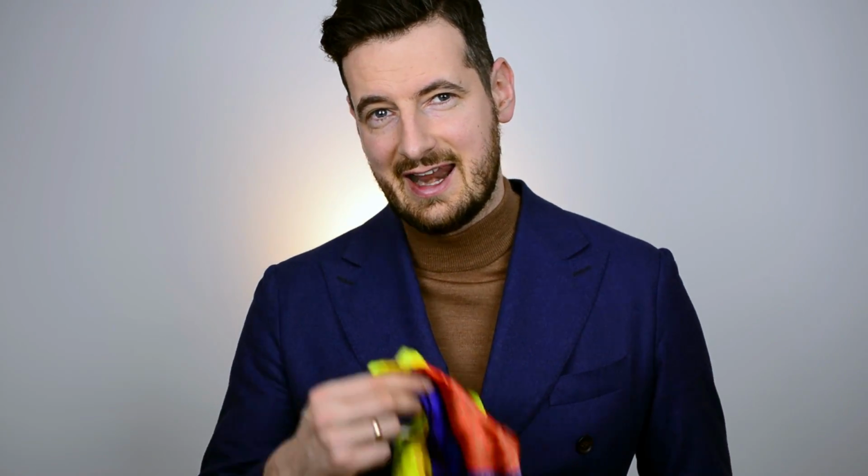So I highly encourage you to start wearing colourful pocket squares. White for the occasions of unknown, and anything colourful for when you're trying to stand out, show your personality, and you want people to come up to you. A colourful pocket square like this, ideal.